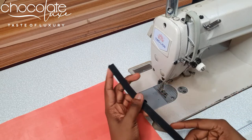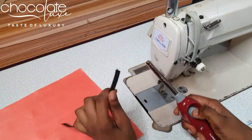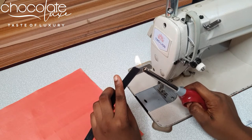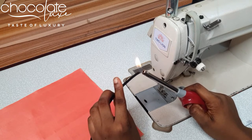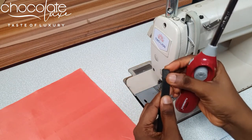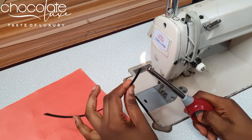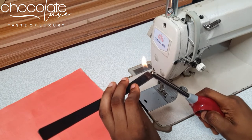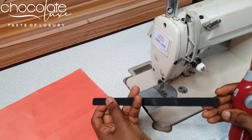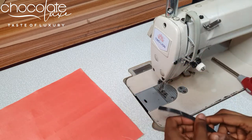So to seal the edges of your boning, you can do it one of two ways. I have my lighter here. You can seal the edges by burning it, because this would make it very, very smooth, and it's not going to be harmful to your clients. Or you can apply a paper tape. Okay, so I have rounded the edges, which is very, very important. The edges should be rounded so they don't poke you.